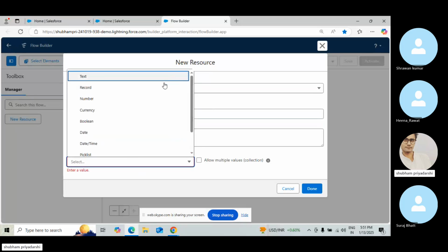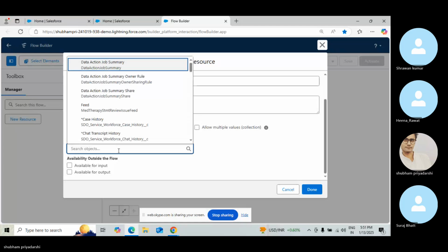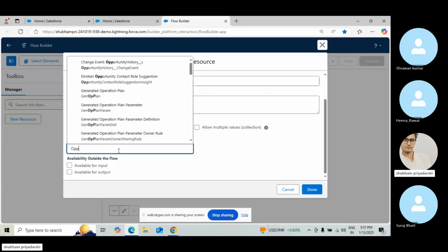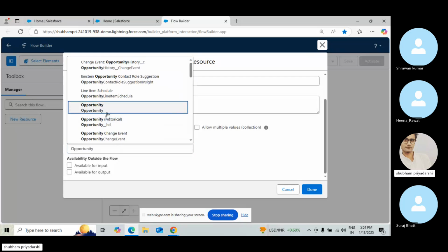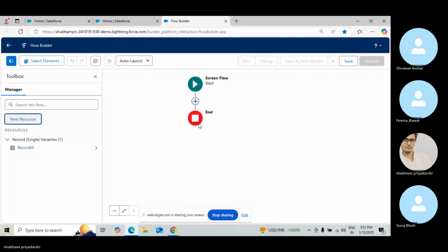The data type will be record, and we'll choose the object called Opportunity. This is Opportunity. It is available for input because I'm going to use this particular resource. Next, done. Allow.